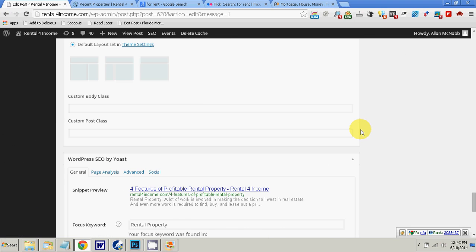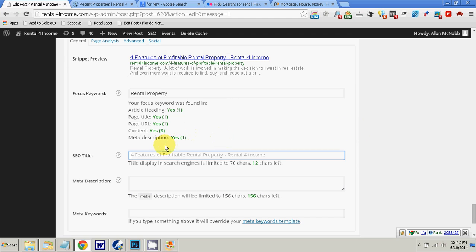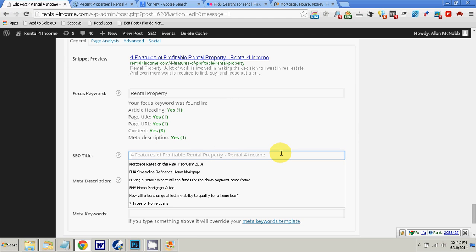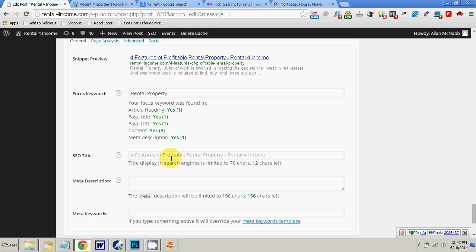That's traditionally what's been done with this website in the past before we worked with it. So it's just got the title and it's got rental for income at the end, and you just want to make sure that it's appearing that way. Plenty of characters left over, so there's not an issue there. Now the description, we get 156 characters for that, and we do have to deal with that.